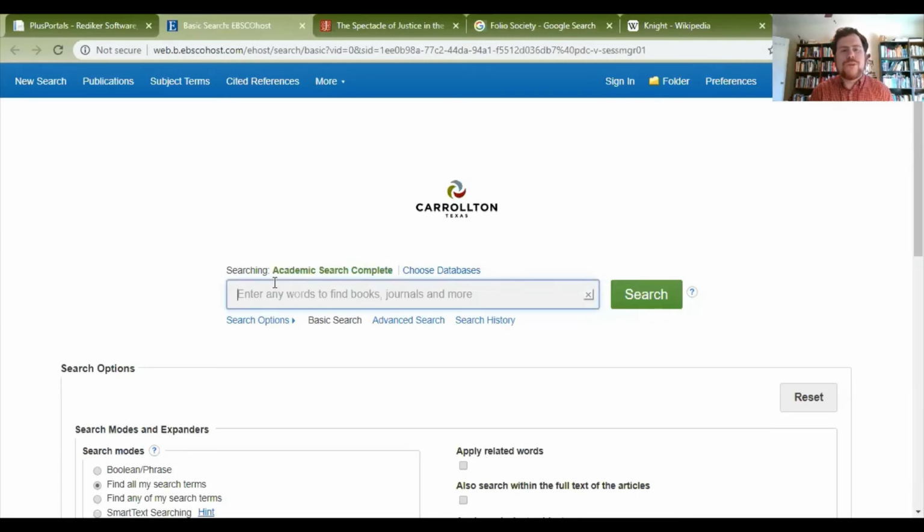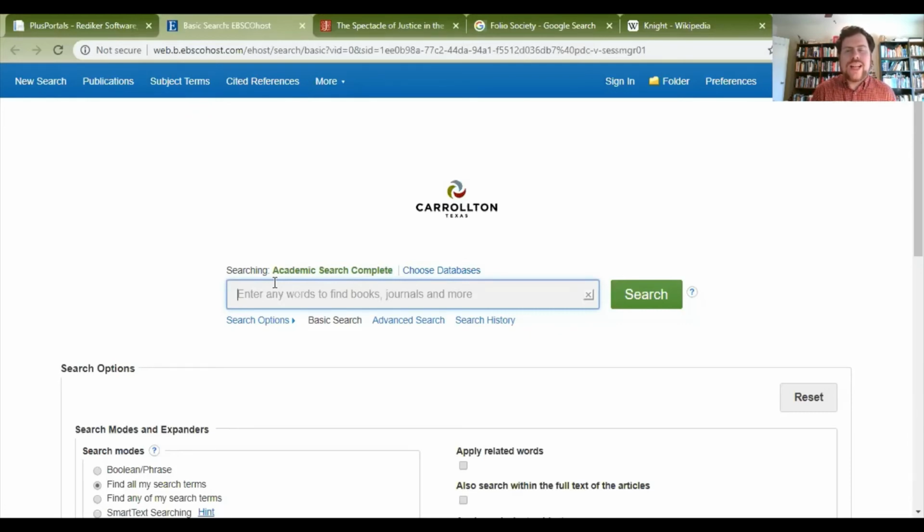And the principle is the same, right? We type in our keywords, it will return a bunch of books, a bunch of journal articles. We can filter through it. If your library doesn't have access to EBSCO or doesn't allow you to use it from your own home, you can find more than enough sources without using this one. But I wanted to let you know that this is also something you can do in our current quarantine situation, depending on your municipality. So this pretty much covers our secondary sources.